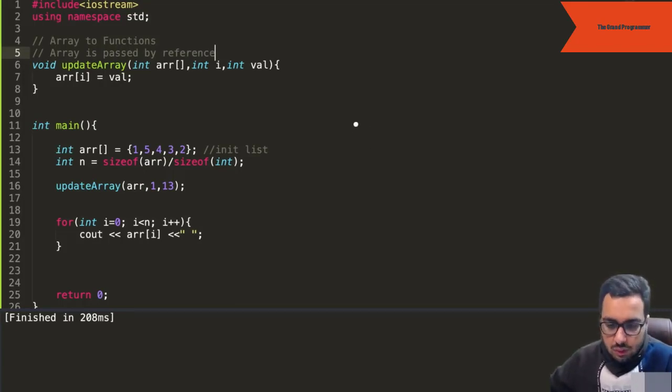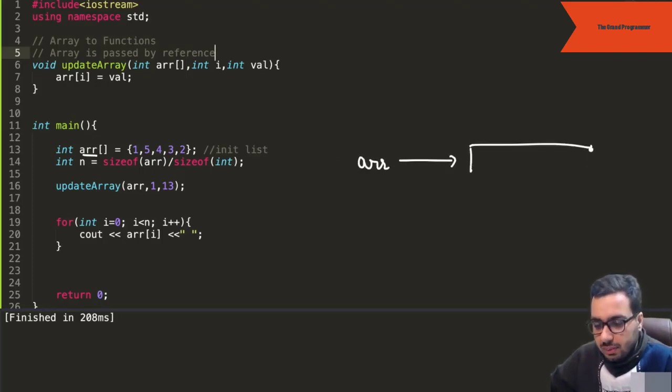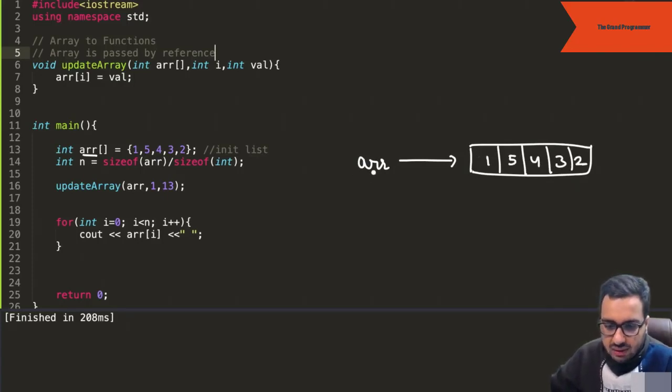So what happens is this array name actually stores the base address of the array. Let's say this array is 1, 5, 4, 3, 2. When you're passing this array, let's say this address is 2022. Now when you're calling this update array function, this is also like a pointer.